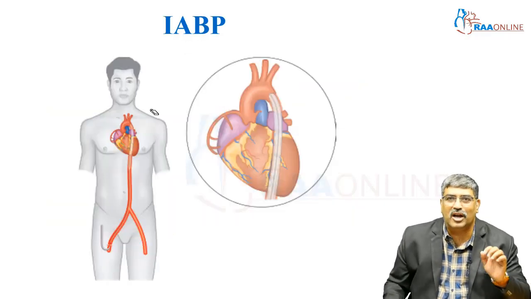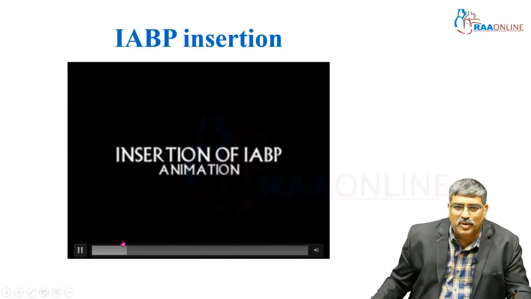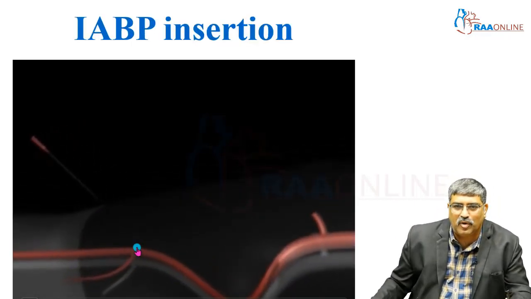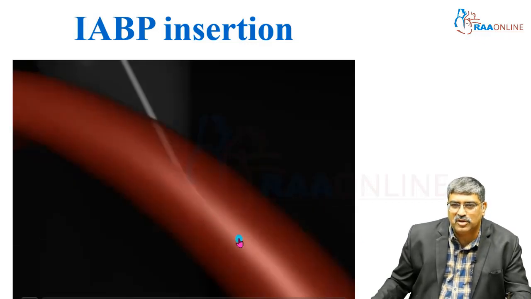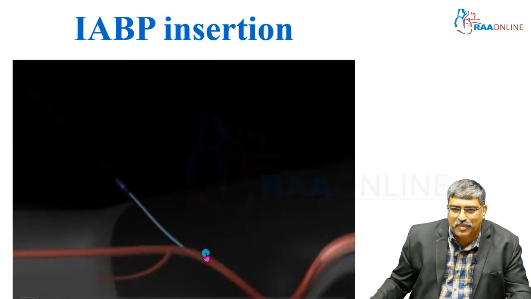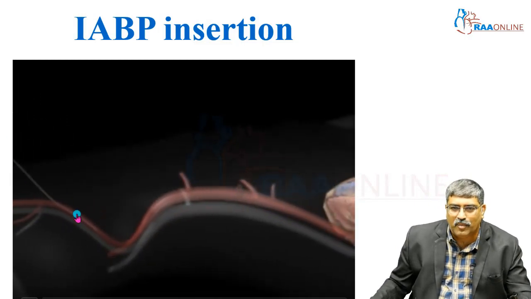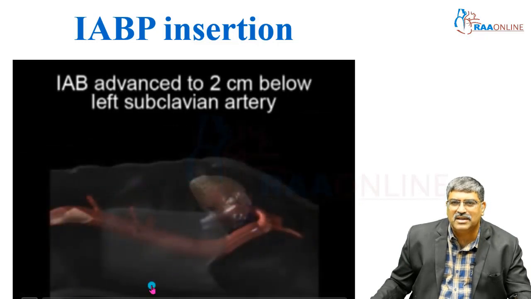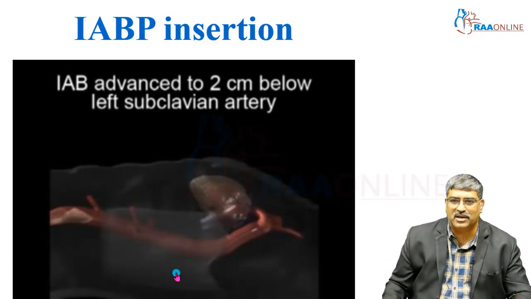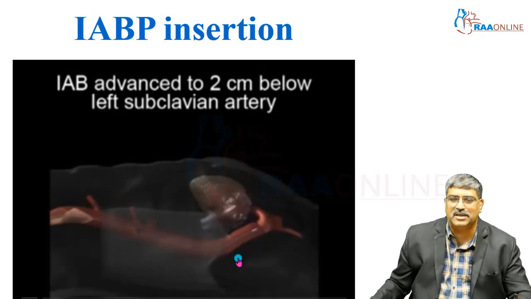Now coming to the intra-aortic balloon pump. Here the balloon is placed via the femoral artery into the descending thoracic aorta. You enter the aorta through the femoral artery. First a needle is inserted, then a guide wire goes into the femoral artery, then this part is dilated with the dilator so that the sheath and the balloon can go in. Now the balloon is inserted and goes into the descending thoracic aorta just below the left subclavian artery. That will be the location. Here you can see the balloon placed just below the left subclavian artery.